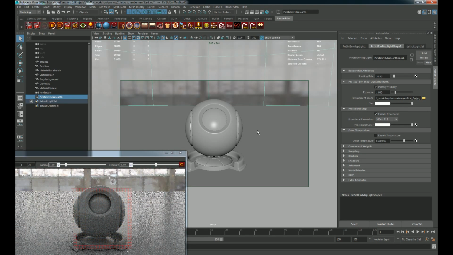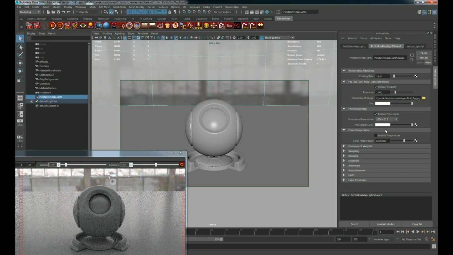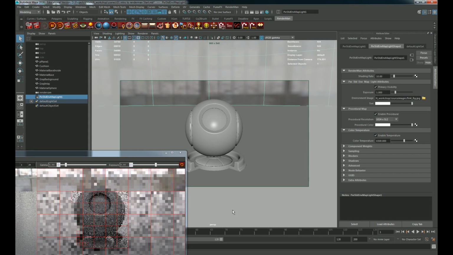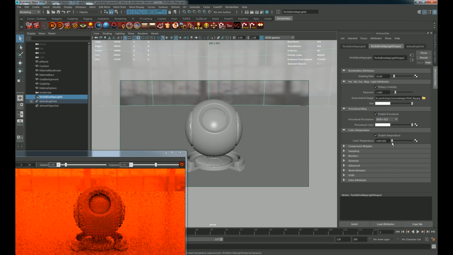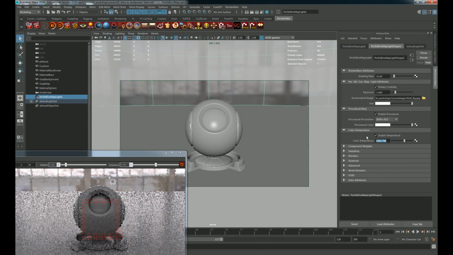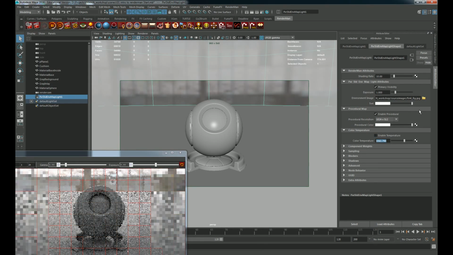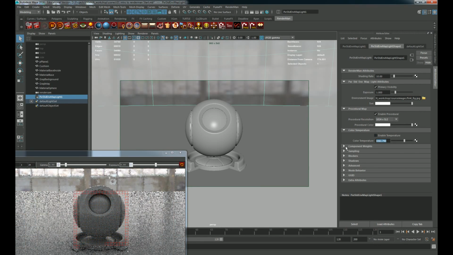Color temperature. Color temperature enables affecting the temperature of your image. So if I turn that on, we can go all the way to a nice kind of cold looking temperature, or we can dial it back down to a hotter, warmer red temperature. So that's another way that you can go ahead and tint your actual image. Sorry, yeah, we'll tint it with color, I guess.